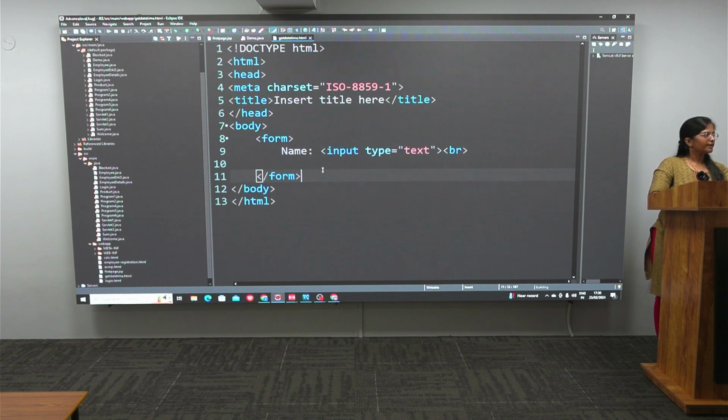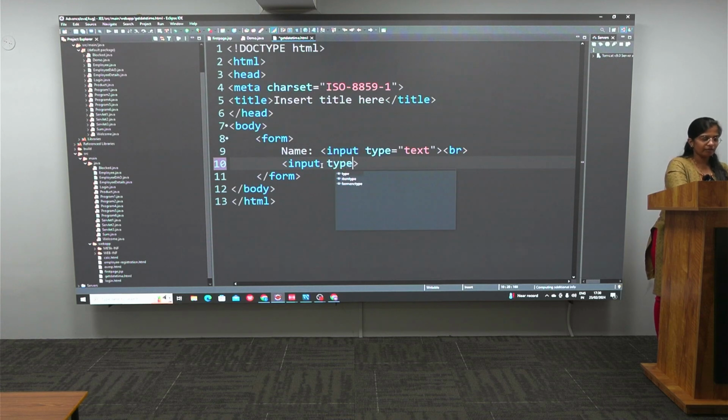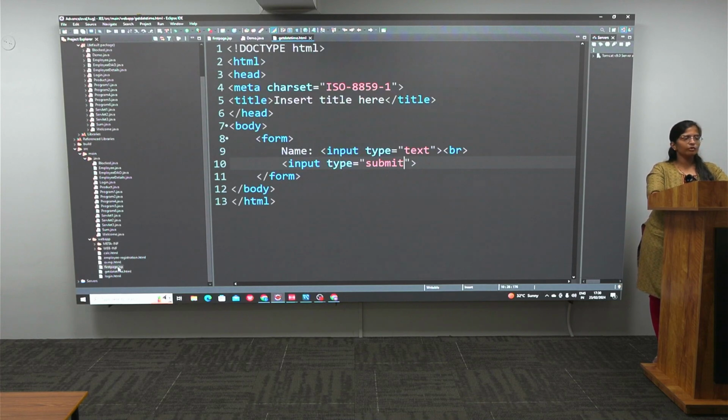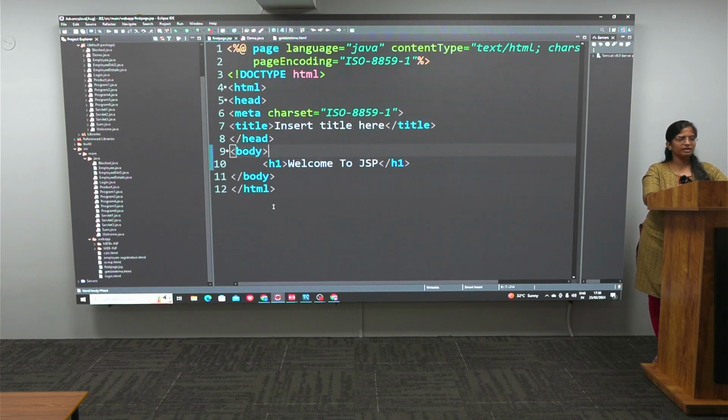Next, one more input, type equal to submit. If you want, you can directly have one button. Okay. So now which JSP page do I want to redirect to? firstpage.jsp is there. Here only we will do this operation.